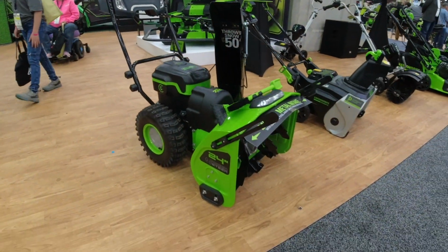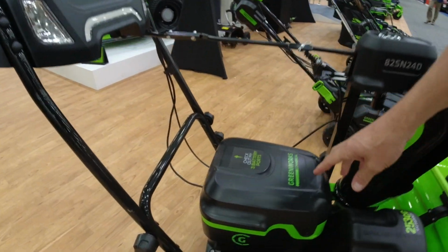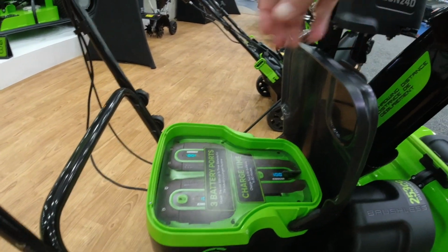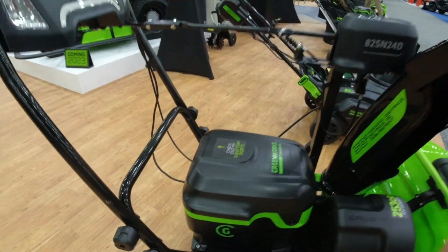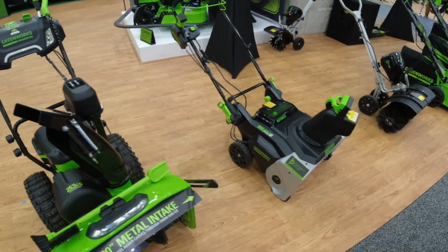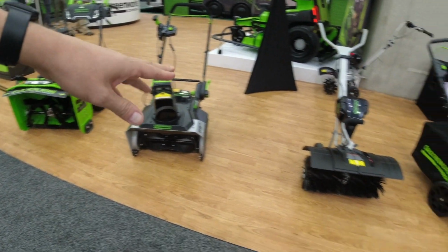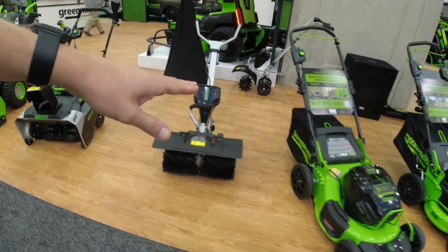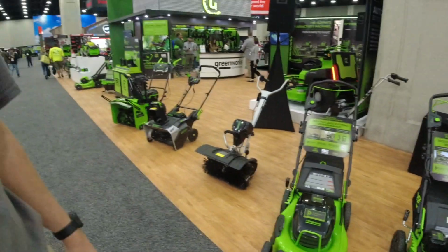Got a Greenworks snowblower. Okay, and that has, check me out, what do we do, lift this up? And oh, here's the battery packs. Of course, they don't have real batteries in these today because they don't want people actually moving with them. But yeah, a little smaller snowblower version here. A brush, some push behind, walk behind mowers. And they got some zero turns as well. So we're gonna go check out the zero turns.